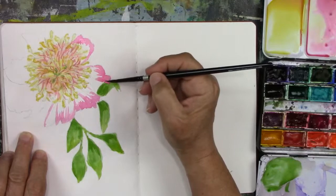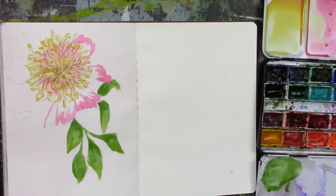When you're working on sketchbook paper too, you have to make sure you don't get a lot of puddles because they will bloom.